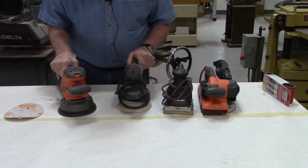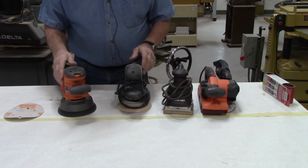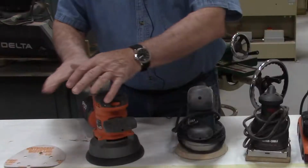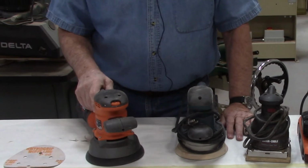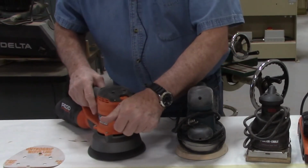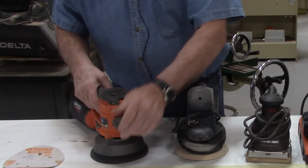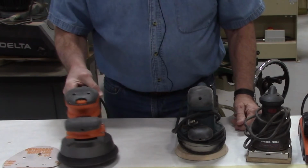They both have trigger locks, so when you pull the trigger, you can lock it in place. So you don't have to keep your finger on the trigger when you're using it. They both have a place to put your other hand, so you can control them with two hands, and you can also do it with just one.